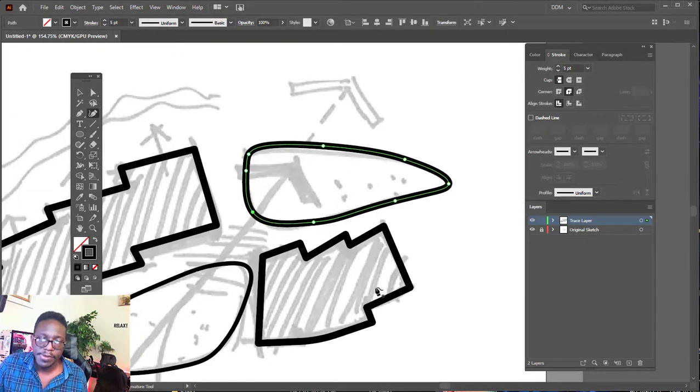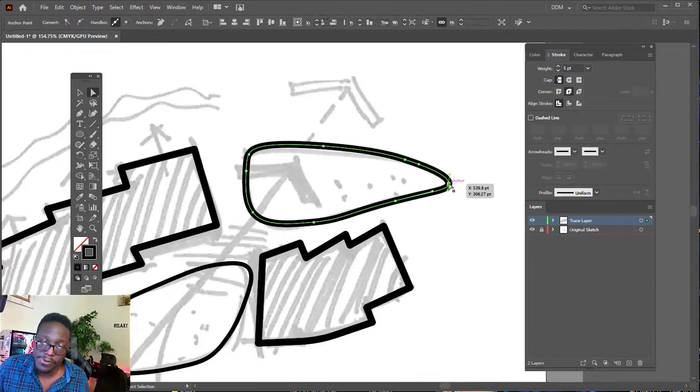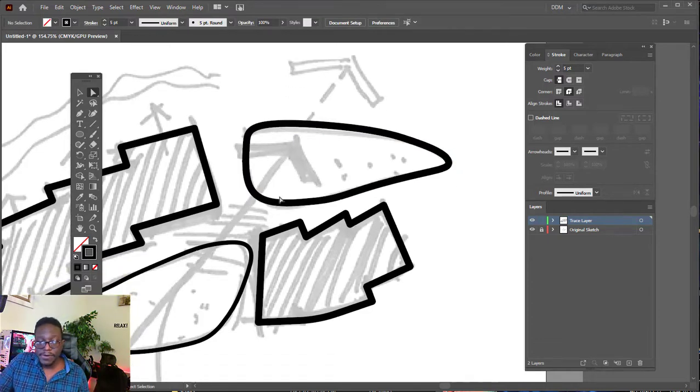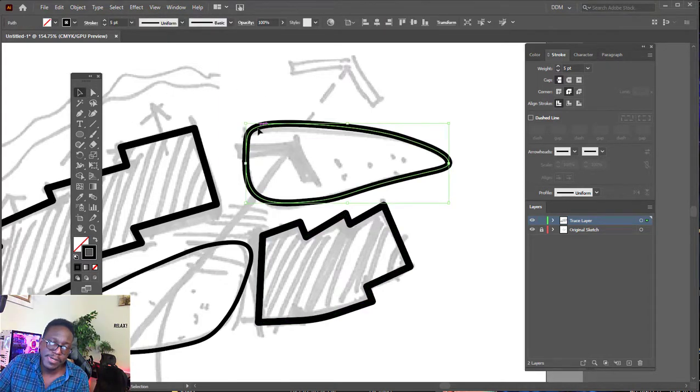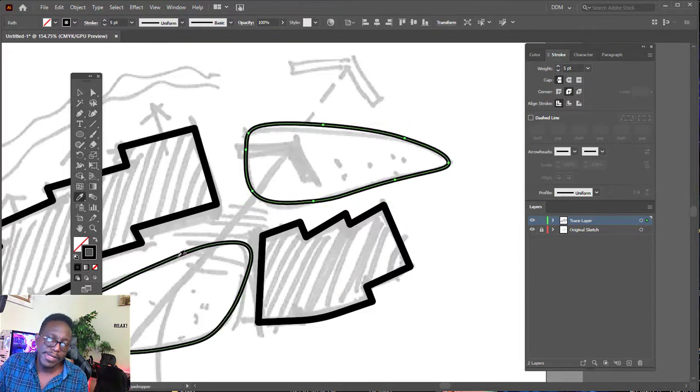There we go. And I think that's okay for now. I can use my direct selection tool to maybe move stuff around if I think that it doesn't quite match. And of course, I'm going to use my pipette tool again. So I'm going to click this object first with my selection tool. So let's use the selection tool. Click this object. Then I'm going to go for my pipette tool and click this object. And then it will match those two together.